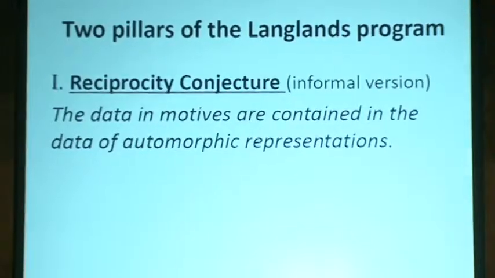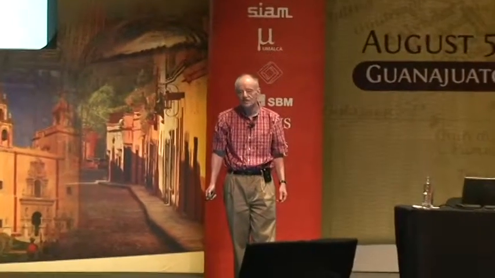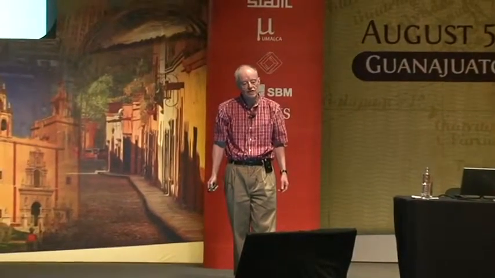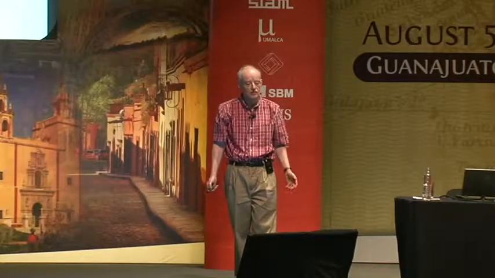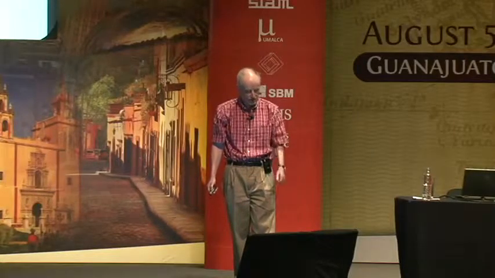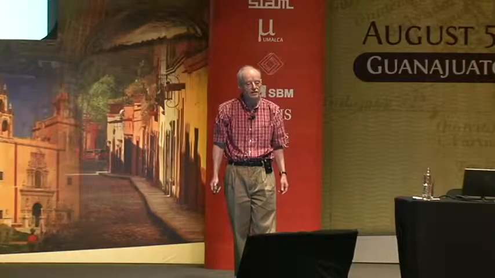So these eigenvalues of Hecke operators are not just interesting natural phenomena, but they go much further than that. They are believed, according to this conjecture, to include the data that characterize these hidden and mysterious objects, motives, which in turn are the constituents of algebraic varieties. Now, when I say algebraic varieties, strictly speaking, I mean projective non-singular algebraic varieties defined over a number field. This conjecture says that whatever characterizes these things, you can find it in a very explicit way in automorphic representations. There's a very precise version of this conjecture, which I won't give.